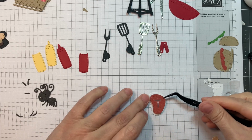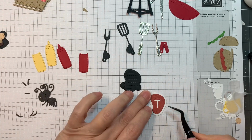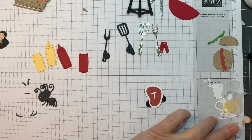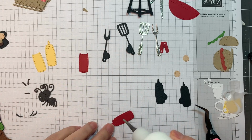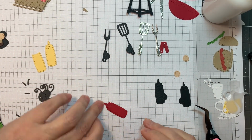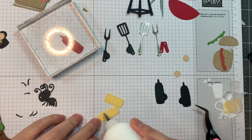Okay, so next I'm going to put together the little steak cut out of Paper Tray Ink white cardstock, then the American Crafts Rust. Then you can lay it on the black and it shows you where the little hands are. I use black just so it makes it easy to line things up on a white Stampin' Up! Pad that I work on. That's the only reason. You might find it easy to make that background shadow layer whatever color you'd like, right?